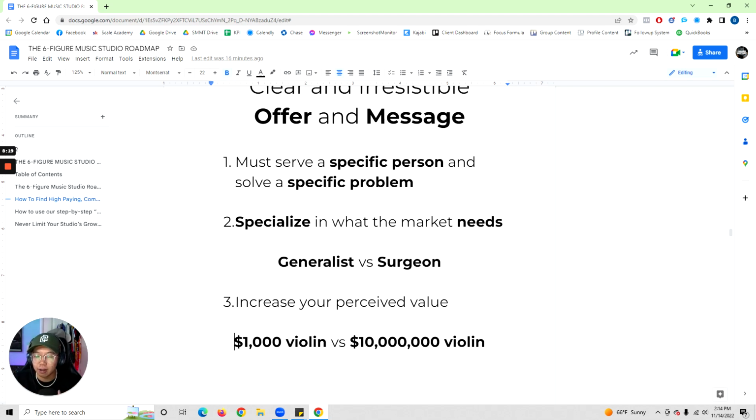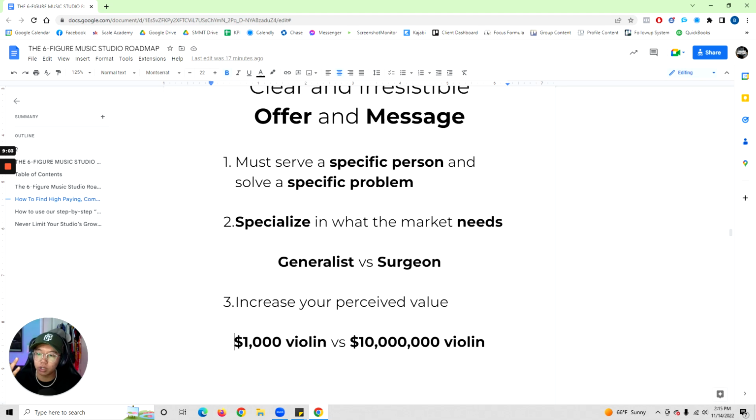Because part of the strategy of getting the high paying students to actually pay you is increasing your perceived value. Because if they go to a teacher that is only $100 a month versus you, who's maybe $300 to $500 a month, they're automatically going to see you in a higher position. They're automatically going to be like, whoa, why is he or she $500 a month? They've obviously got something better to offer. And that's what's going to turn heads. That's what's going to attract people to you. But also that's going to help you be able to get the students that you actually want to have.